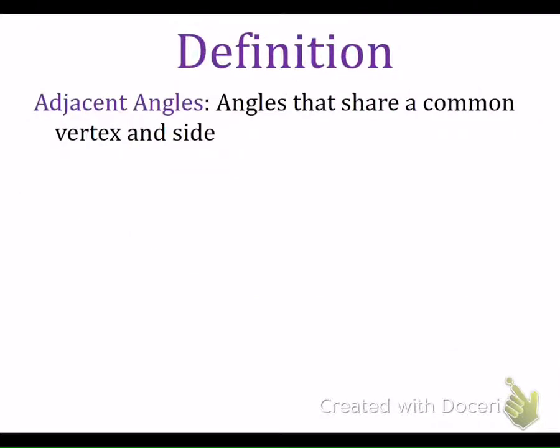All right, next topic. We are looking at adjacent angles. There is a place in your notes for you to write this definition, right below 4, 5, 6. It's in bold. There's a blank. Adjacent angles are angles that share a common vertex and side. So the ray that's in the middle of the two angles is in both angles. That makes them adjacent angles. Adjacent basically just means right next to each other.